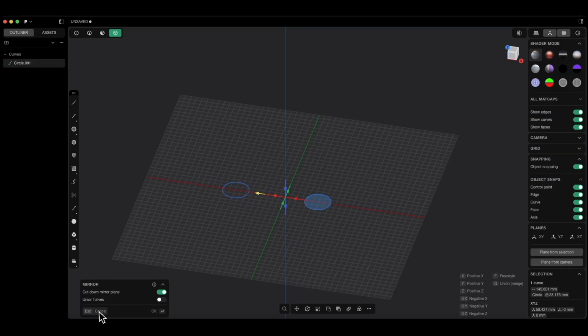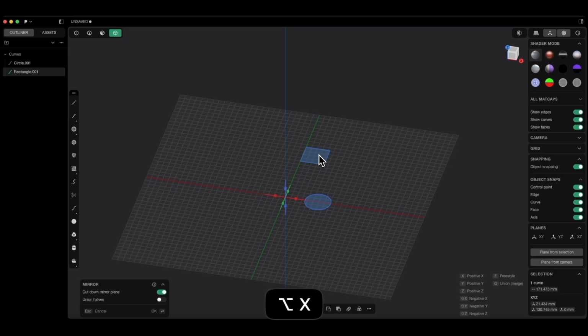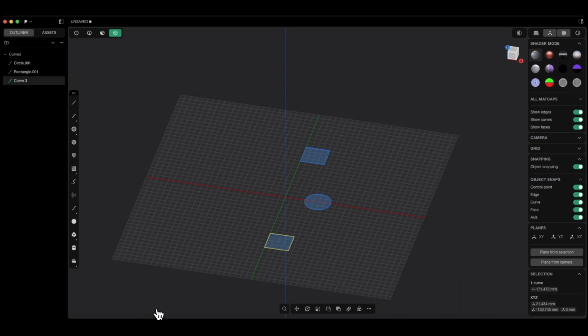That's exactly how the mirror operation works. Now I will create another shape, for example here. Select the shape, activate the mirror operation. We can activate it using a keyboard shortcut and then define the mirror plane. This is how the mirror operation works.